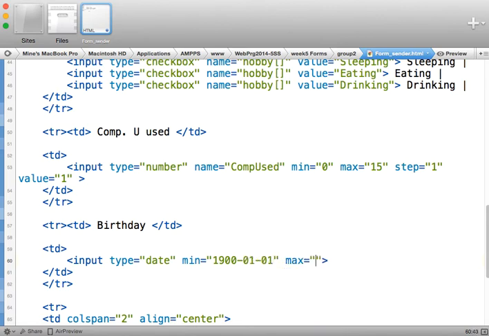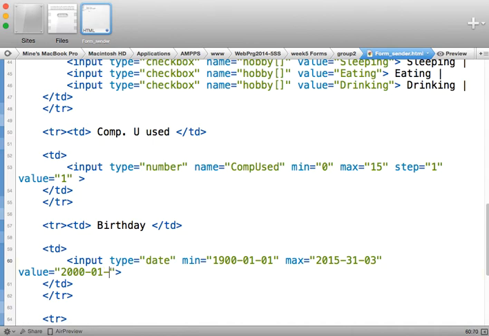Maximum is 2015, today is 31-03. Now I'm just going to write the value. Value is going to be the default one. That's 2000-01-01.